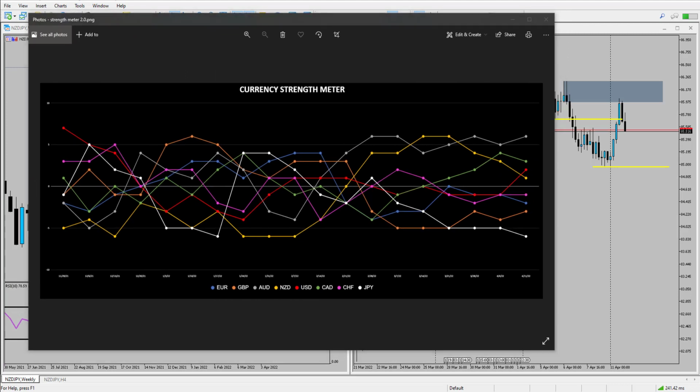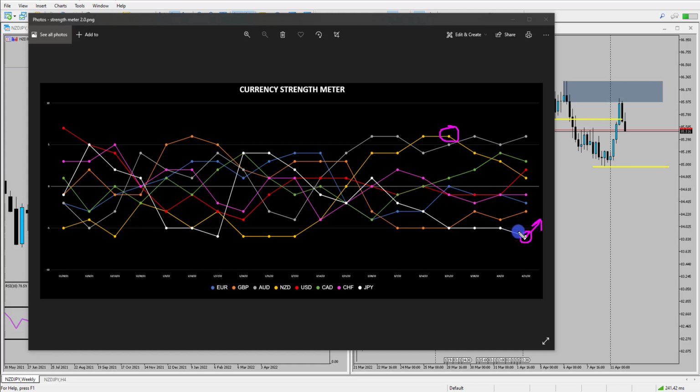Well, actually, if we take a look at our strength meter, we can see that the Kiwi, which is this yellow line here, is pushing to the downside after reaching these extreme highs, telling us that the New Zealand dollar is getting weaker. The yen is something I'm interested in potentially trading because it is the weakest currency at the moment. Now, saying that, you think, well, why are you trying to trade weak against weak? The problem is when these currencies get to these extreme levels, they can often reverse. So I'm actually looking to see if yen will now start to get slightly stronger.